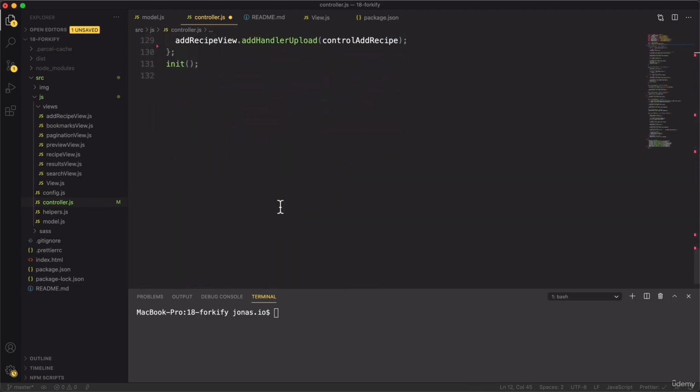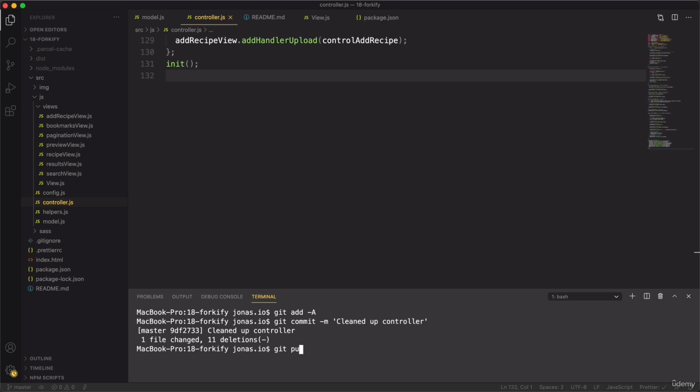Okay. And so let's save it and let's add this code as well. So git add all and then git commit with the message of cleaned up controller, and then git push origin master.